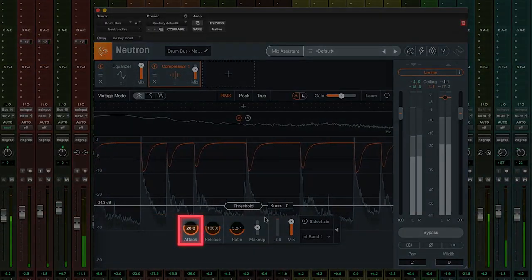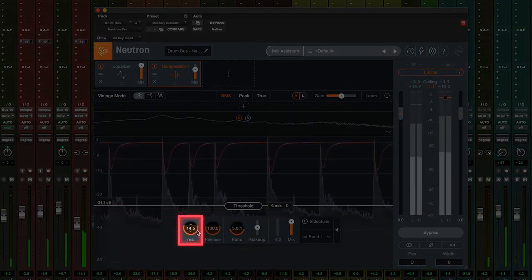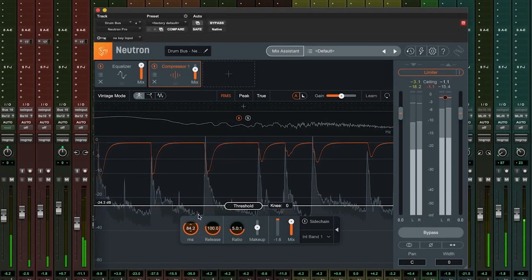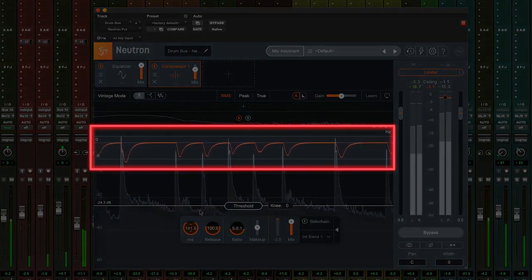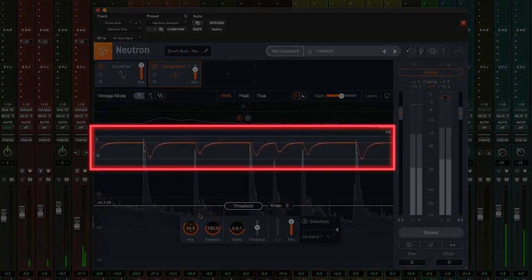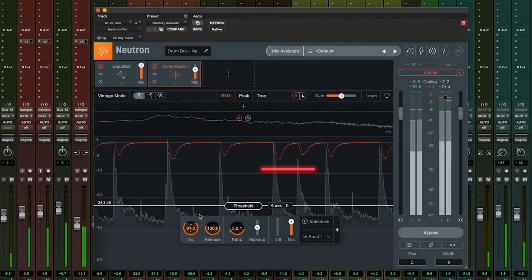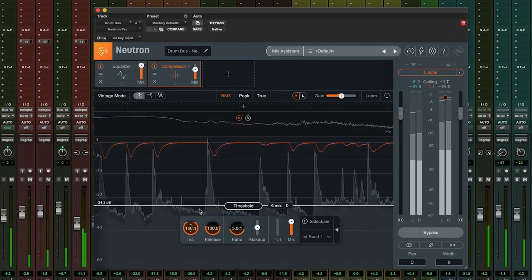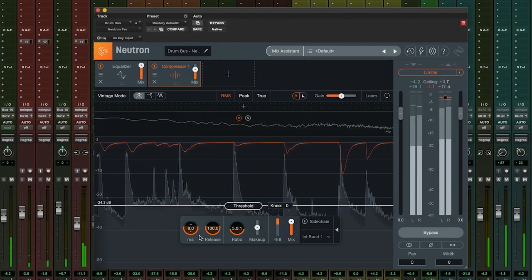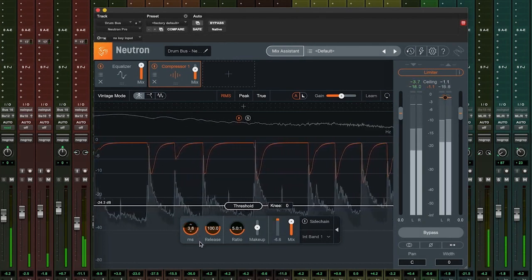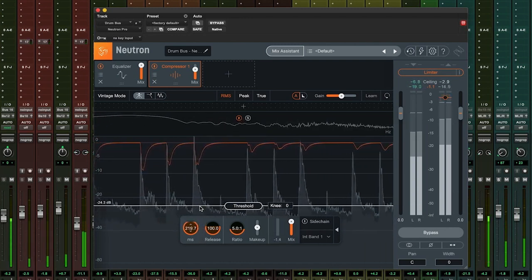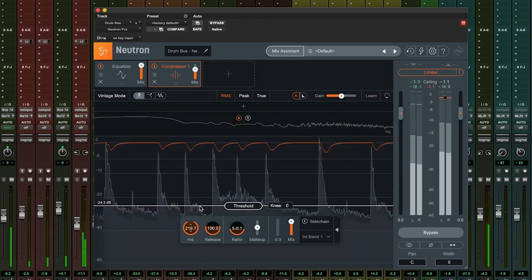The attack time of a compressor is how long it takes to reach full compression. We can see this in Neutron Pro, represented by the orange line that moves downwards as the sound breaches the threshold. How steeply this line moves down is a reflection of your attack time. A swift downward movement is representative of a fast attack, whereas a slower, more gradual downwards movement will occur with slower attack times.